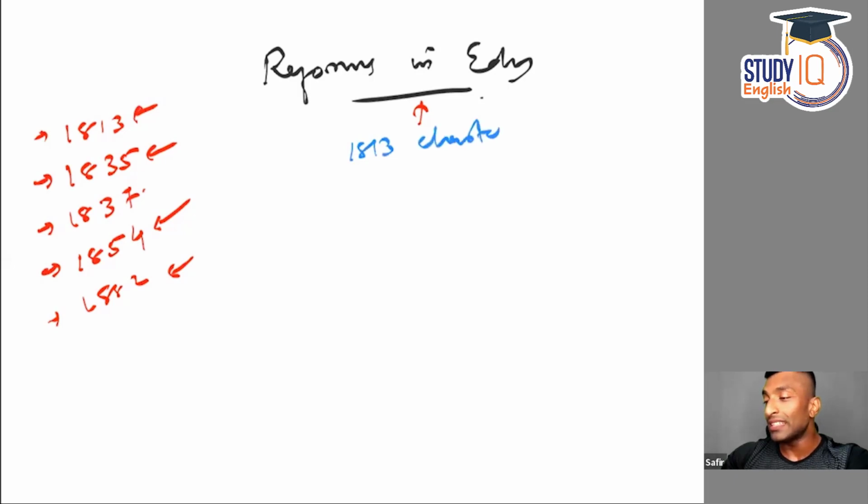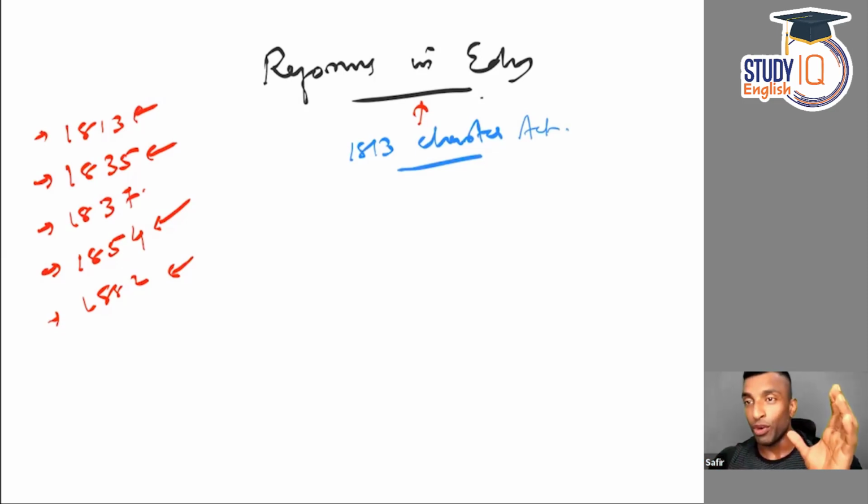Guys, I'm not discussing the Charter Act here. The key provisions in that, I have discussed before, like there was an end of monopoly, except in 2 items, trade in tea and trade with China, and all those things are there. And then Christian missionaries were allowed to practice or preach in India. All those things were connected with the 1813 Charter Act. These are significant points. And which one is related to education?